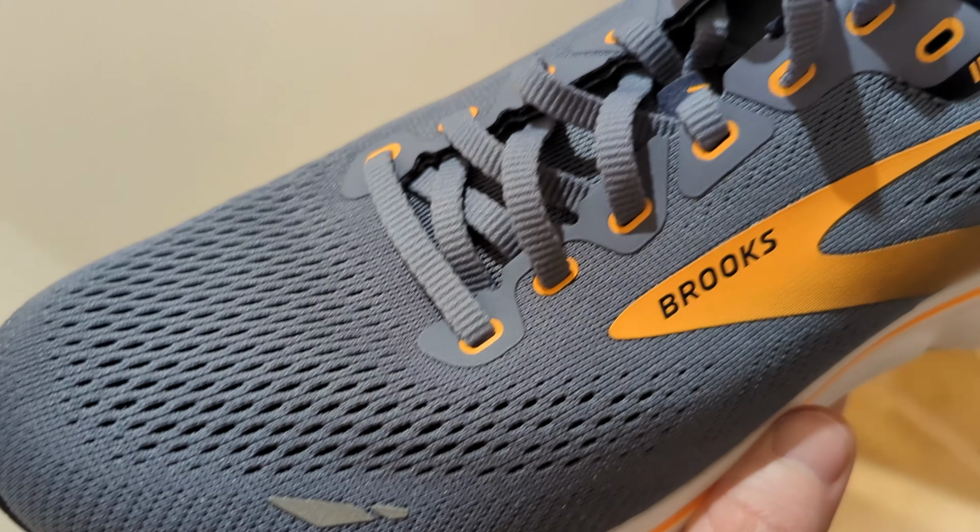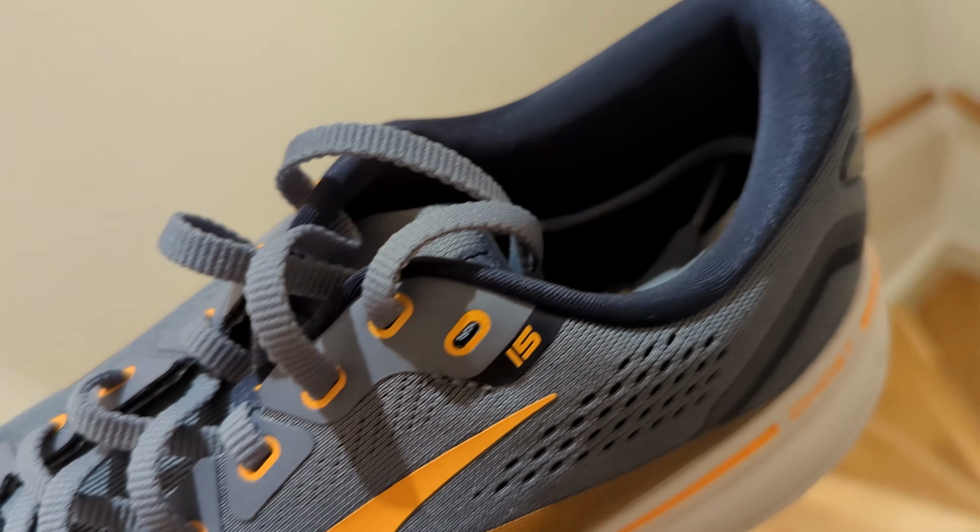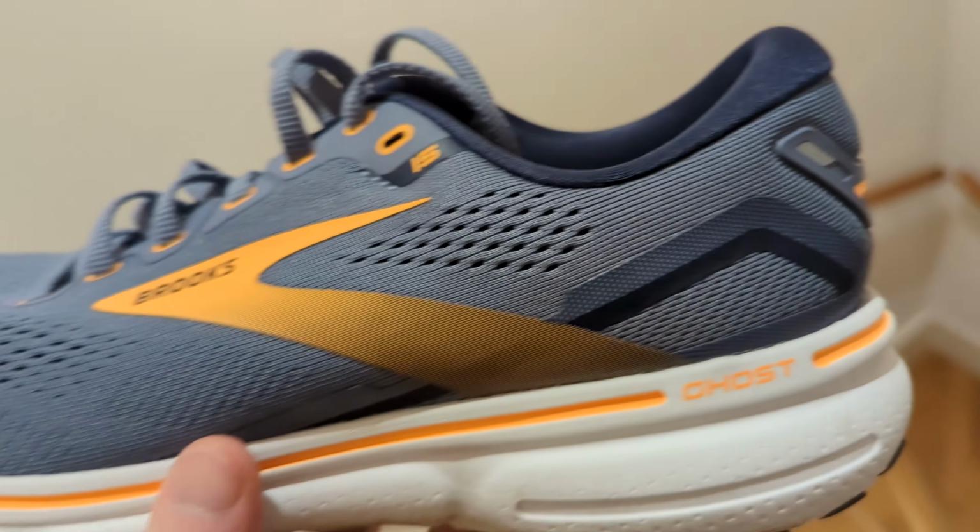I think it's probably more accessible to a lot of people just because it's comfortable, solid. You don't have to worry about stability in it. The Ghost 15 doesn't really have a nice rocker to it. It does feel a little bit more flexible to me, so it doesn't have the same sort of feeling when you're moving forward. It doesn't feel consistent and like you can cruise in it. It just feels a little bit dead to me, whereas this does feel a bit better.